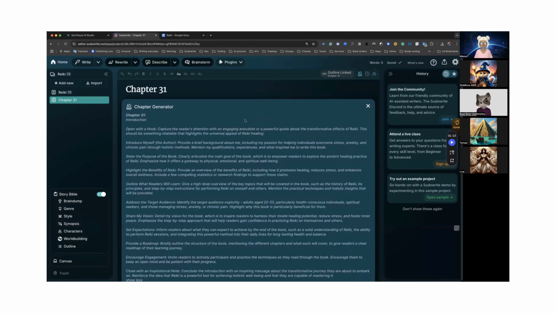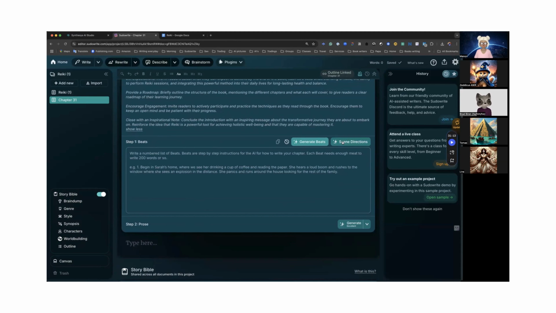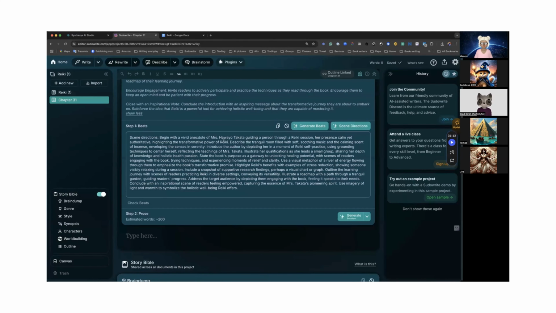And this one thing I find very well, see, it's fairly long for this. I just normally use the scene direction. And then you have to play here. Some days the scene direction is better, and some other days it's the beats. And that's where, again, the kick bashing comes in. You get both done, and then you put them side by side inside a Word document and say, okay, I like this part of this. I want to put that on top of that. Take off this second paragraph, move it out. And then you have three documents, side by side if you want, and then you can work this way. So scene direction: begin vivid anecdote with Mr.